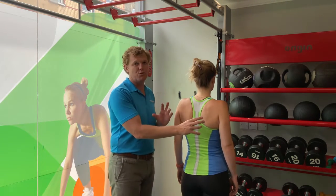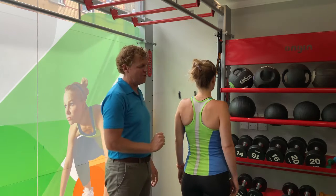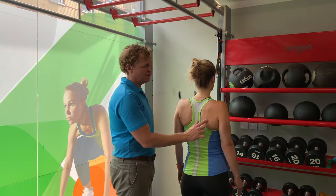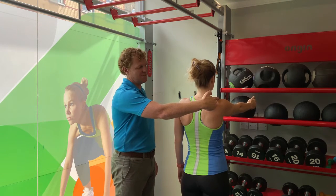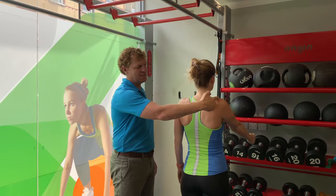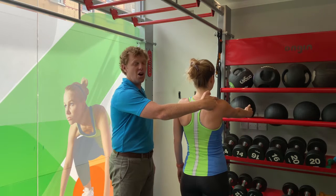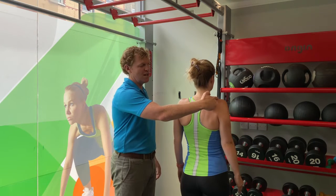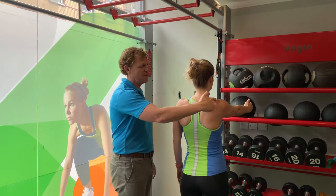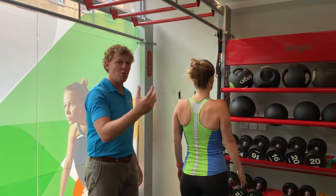It will probably take about two or three weeks for it to start to change. Then, as a retraining exercise to help challenge this a little bit further, we're going to start just doing nice, simple shoulder movements — 0 to 90 straight forward, so just flexing the arm. You can watch in front of a mirror and make sure that the tip doesn't move, then come back down and make sure the tip doesn't move. We're retraining the muscles, but we're also retraining the brain to know where the muscles are and how they work. I would do that for two minutes to help retrain that positioning.